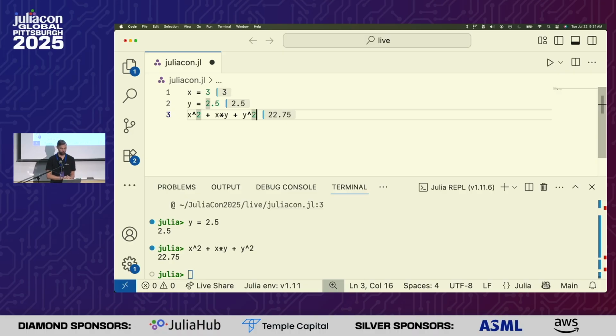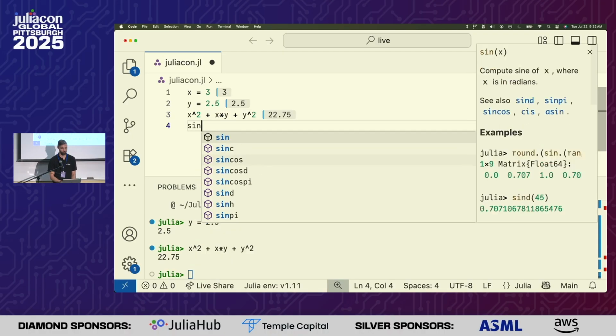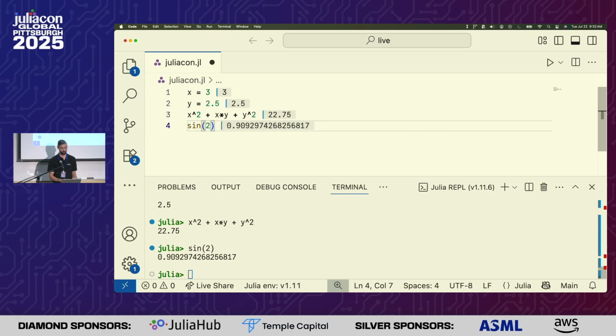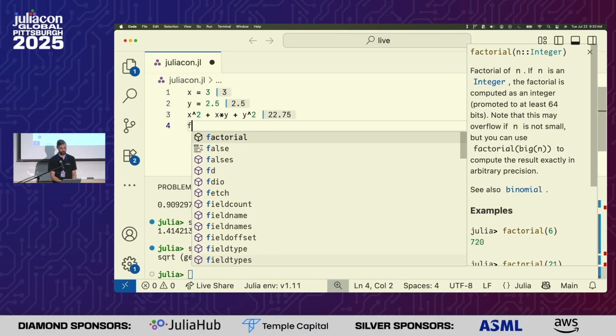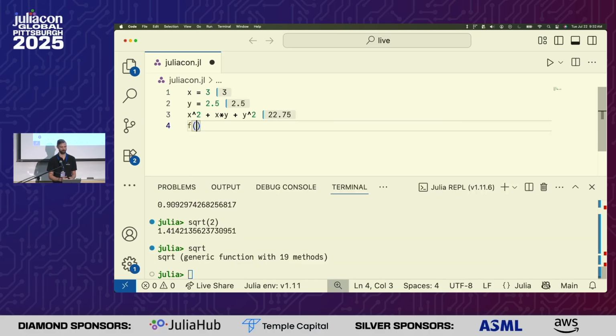The other thing that we can do here is we can introduce our own functions, right? So we talked about being able to call sine of some number. We talked about being able to call a square root of some number. What are sine and square root here? Well, we can look at them, right? They are themselves functions, and we can define our own functions. A common shorthand name to use to define a function is f. So let's just say f of x, y is going to be this polynomial equation here.